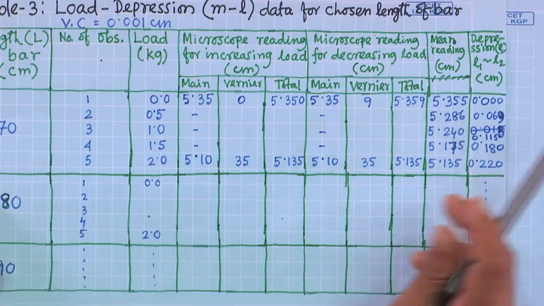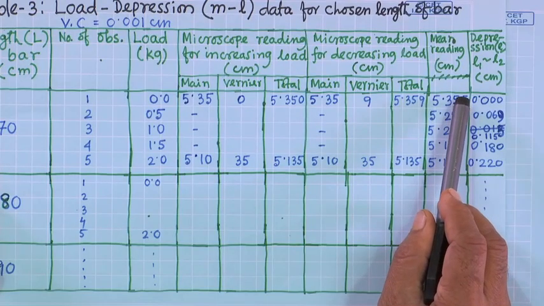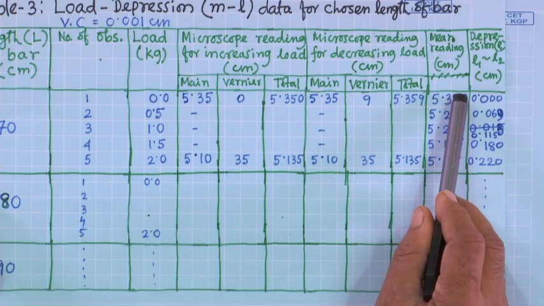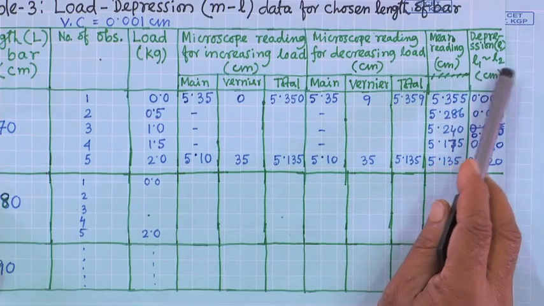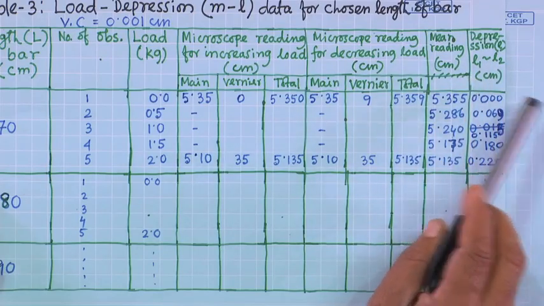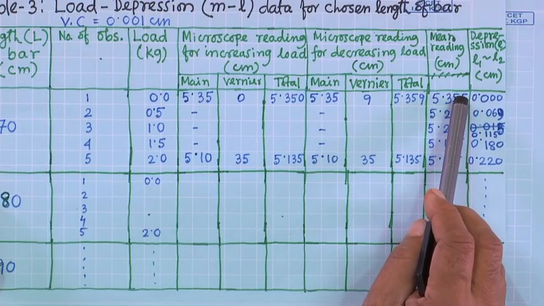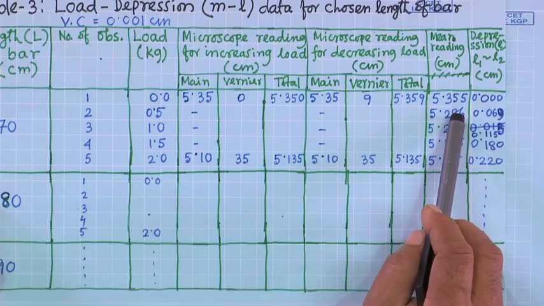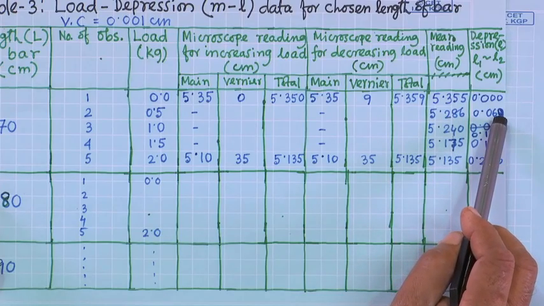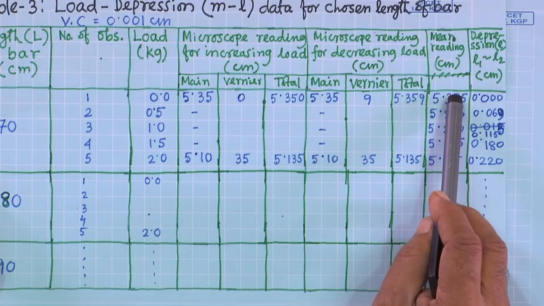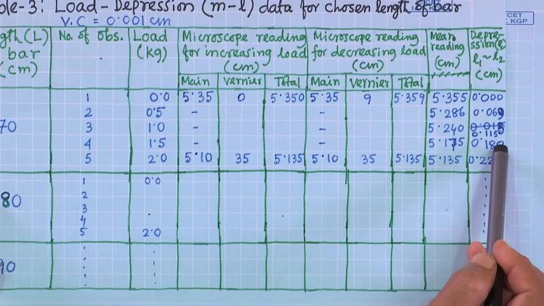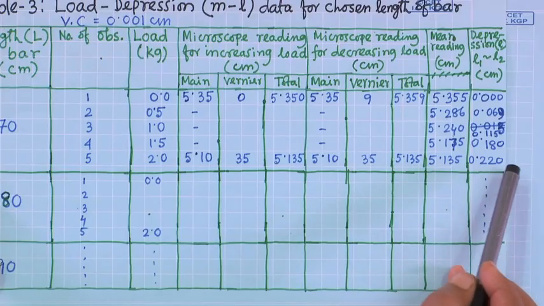Okay, then next, when we are putting this 0.5 kg mass, what is the depression? This was the starting reading, now minus this final reading or vice versa. That is why we have written L1 this way: its meaning is that either L1 minus L2 or L2 minus L1, depending on which value is higher. So, here it is the higher value. If I subtract this one, L2, from L1, this is the reading. So, this is the depression for 0.5 kg mass. Now, this reading minus this reading will be for 1 kg, then for 1.5 kg, and then for 2 kg.